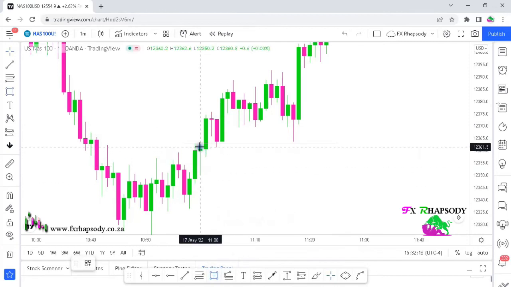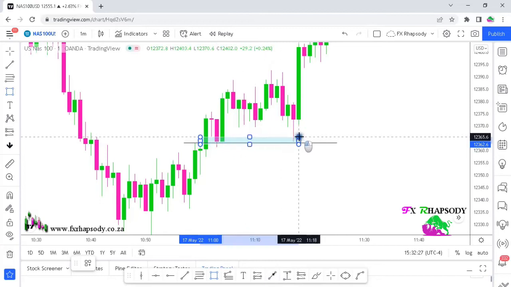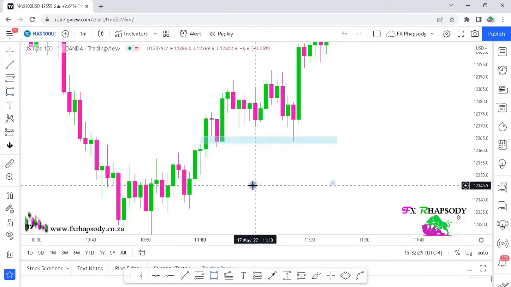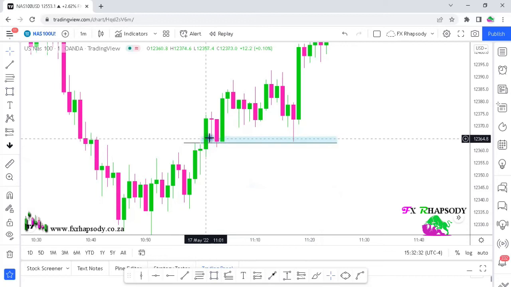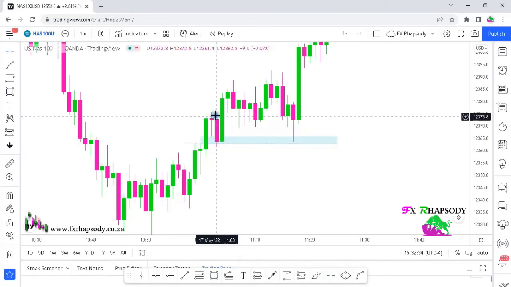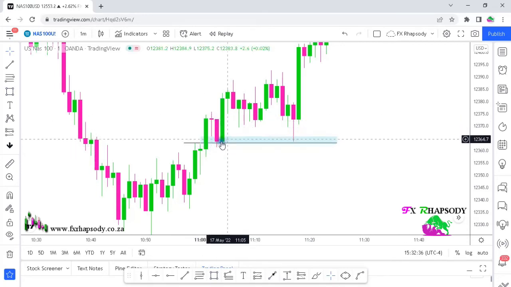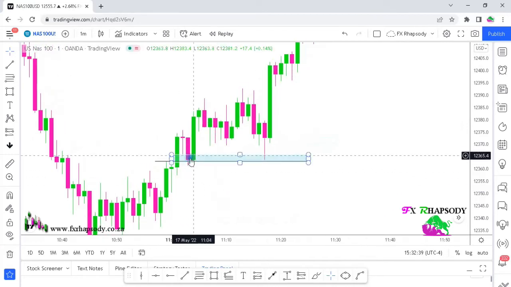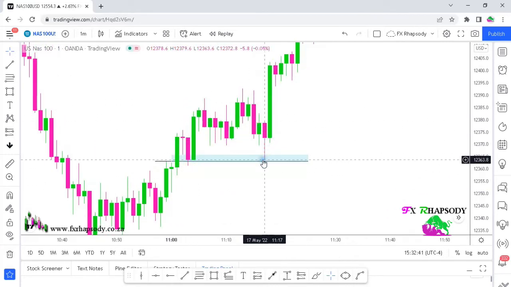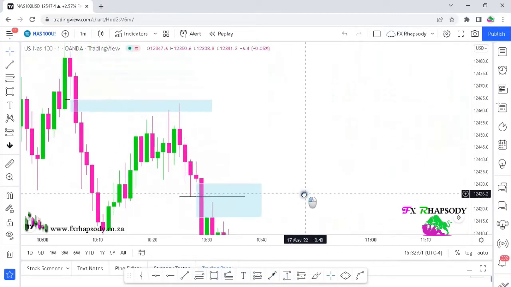So now you see that gap from this candle's closing or opening over here to this candle's closing, or rather this high and this low, not the candle closing, the high and the low. You place that fair value gap block. You see that price going into that area, and this is where you can place your buy. It gave us a second opportunity on this candle, which was the same opportunity, but it just formed nicer, exactly like this one that formed up here.